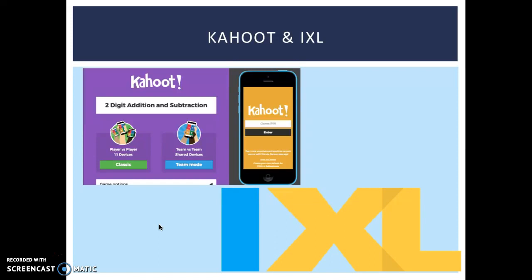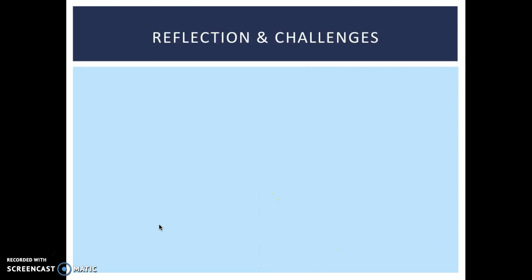Both of these were also just review games that students played. They also get immediate feedback in iExcel. It's differentiated based on what the students have passed. And then Kahoot, my students played one-on-one, and they all had to answer questions. In the future, I would have teamed them up because my lower students were not able to answer the questions in the given time period.